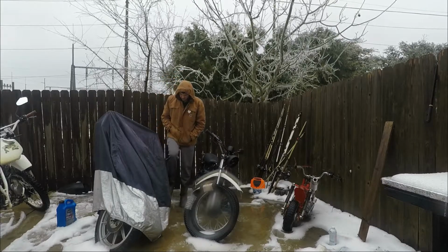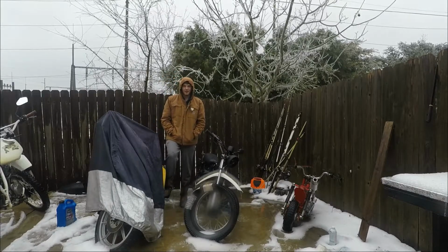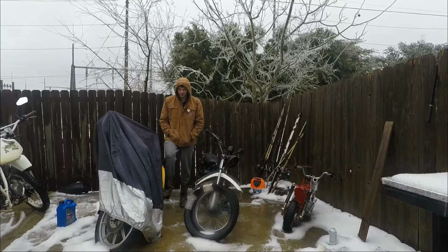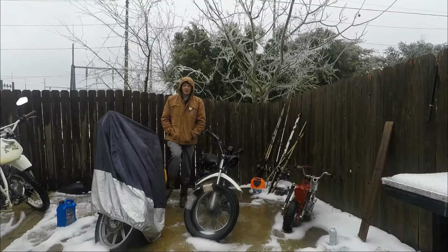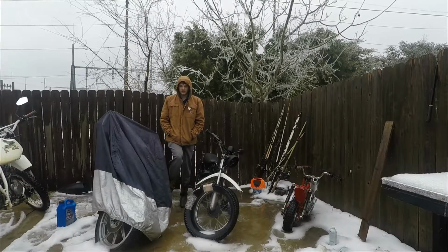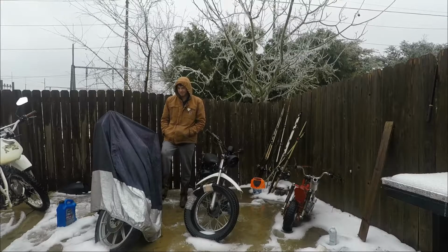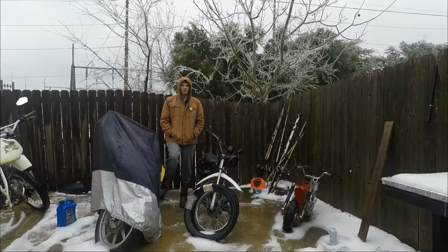But the Harley is almost there. It does run. I have yet to drive it, but it's got a massive oil leak, as old Harleys do. But no, they're not supposed to have massive oil leaks. Jeez. No, Harleys aren't supposed to have massive oil leaks. But I know where it's coming from. I'm going to try to fix it.